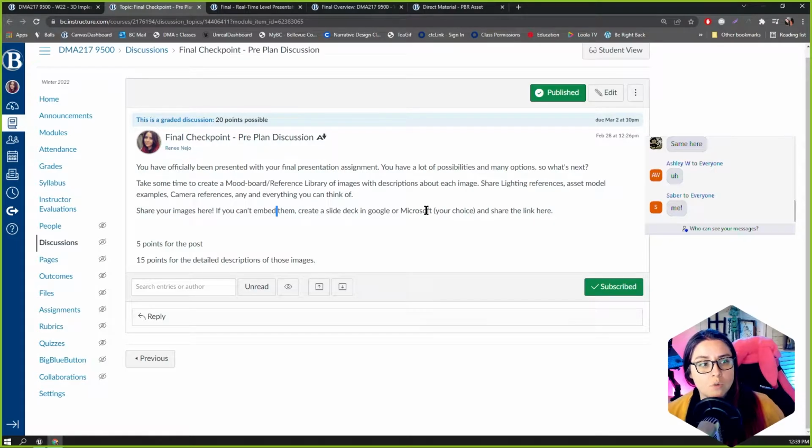It's important to not rely entirely on the image to do all of the work for you, even though I know a picture is worth 1,000 words. I agree. But when you have a series of images that you find all very interesting, and you don't know why you find each of them interesting, and it's time to get to work and use your references to inform your decisions, you're sometimes not exactly sure what you're looking at and why. So for your images here, 5 points for just the post of images. 15 points will go towards your ability to articulate what it is about these images that you are referencing.